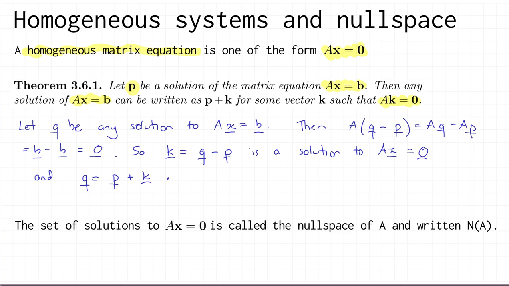All right, so if you somehow found one particular solution to your matrix equation AX equals B, then every other solution is equal to that particular solution plus some solution to the homogeneous problem AX equals 0. So solving those homogeneous problems is going to be particularly important to us. And it's so important that the set of solutions to this homogeneous equation gets a special name. It's called the null space of A, and it's written as N of A like this. So that is the set of all solutions to AX equals 0. And again, this is going to be an example of what's called a subspace, and we will meet subspaces in the final chapter of Math 5.